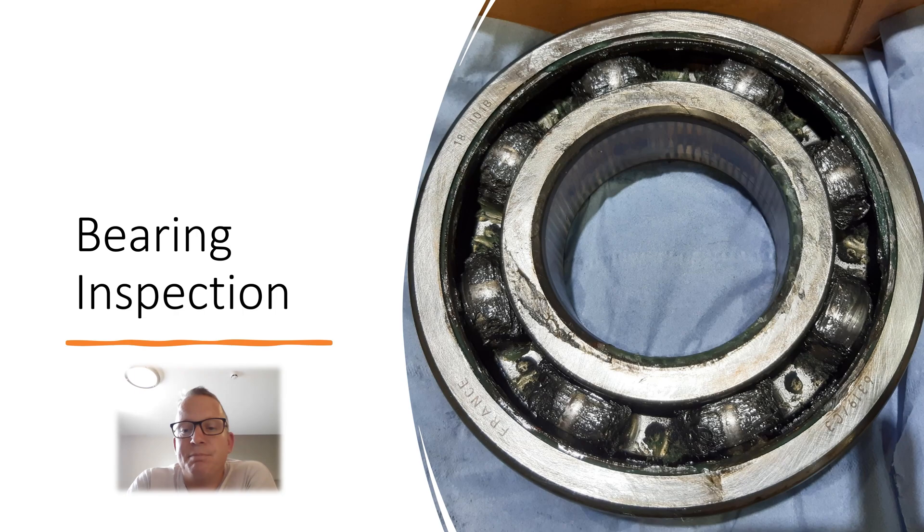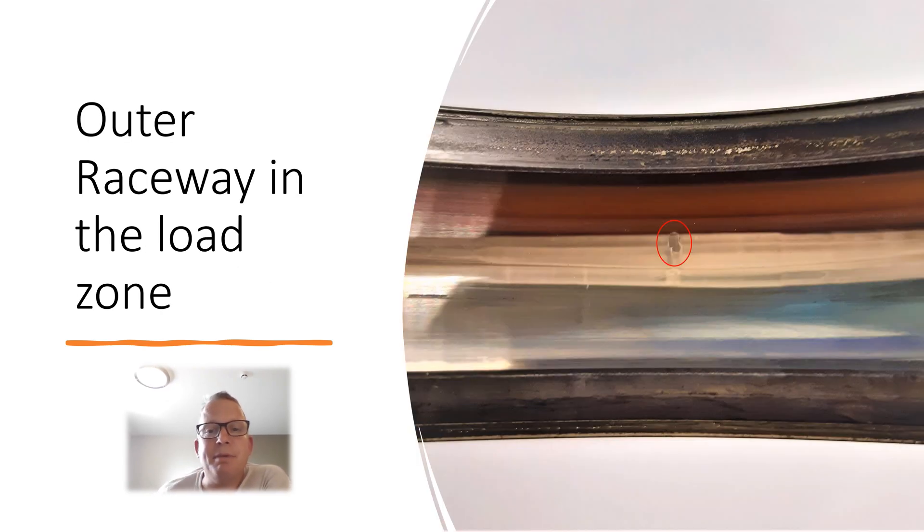So they took it out because the asset is super critical and they don't want any risk of failure. That's a bearing. And then when we split the bearing here, so this is the lower half of the bearing, you can see how it gets wider there. So this is actually the load zone in the bearing. And right in the load zone in the bearing down here, we've got this discoloration. This is oil stain.